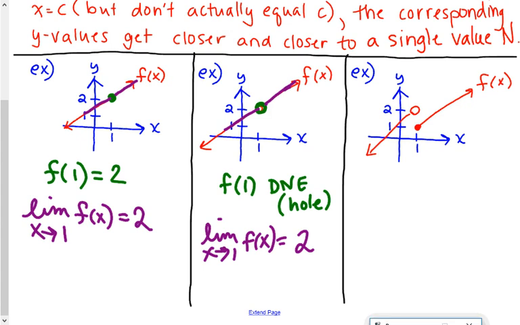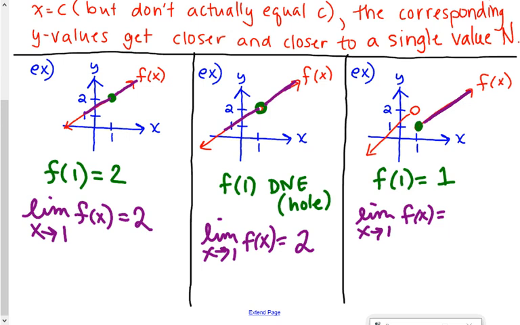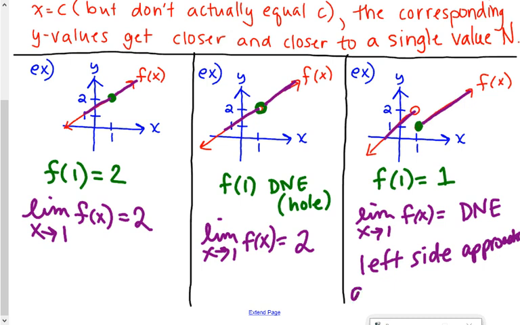All right, in this next example, if I find f of 1, that's where is the function at 1. F of 1 is equal to 1 because that's the y value of the solid point. But if I went to look at the limit as x approaches 1 of f of x, the right side of my graph is going to a y value of 1. The left side of my graph is going to a y value of 2. So for this one, we say the limit does not exist because the left side approaches a different number than the right side.